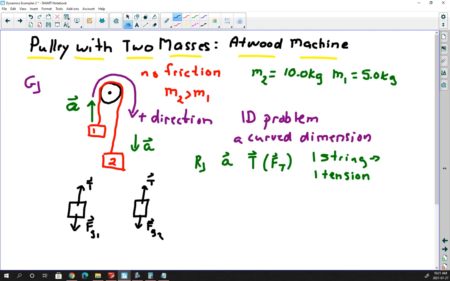Now, these two tensions here, if you take a look at them, they're moving in opposite directions here. Their magnitudes are the same, but their directions are opposite. So we're going to call this tension 1 and tension 2. But their magnitudes, probably a better way of saying this, their magnitudes are the same. Okay? It's probably best to put in here. It's the magnitude.